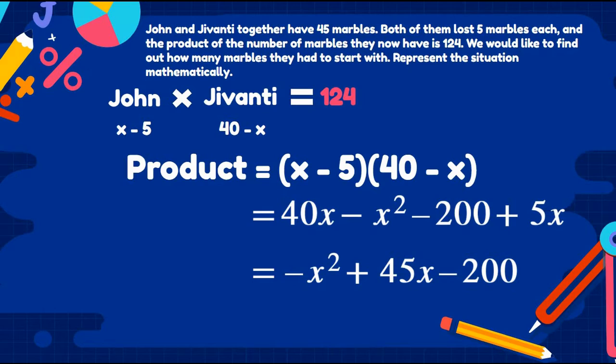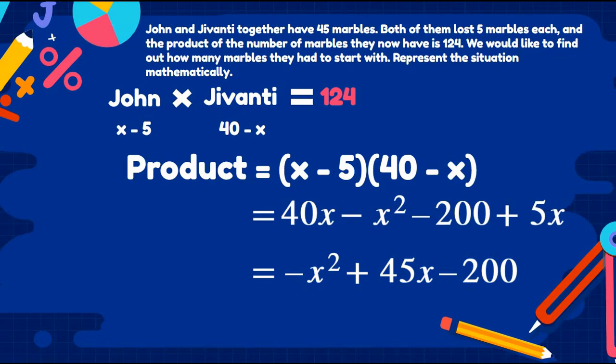Then if you try to simplify this equation, 40x minus x square minus 200 plus 5x, there are two x terms here. So let's add them up, and you can also rearrange this in the form of ax square plus bx plus c, the standard form of a quadratic equation, to look prettier. So we have arranged this as minus x square, and added 5x to 40x, so it will become minus x square plus 45x minus 200. This is the equation that we have right now. This is the left hand side part which I have solved.